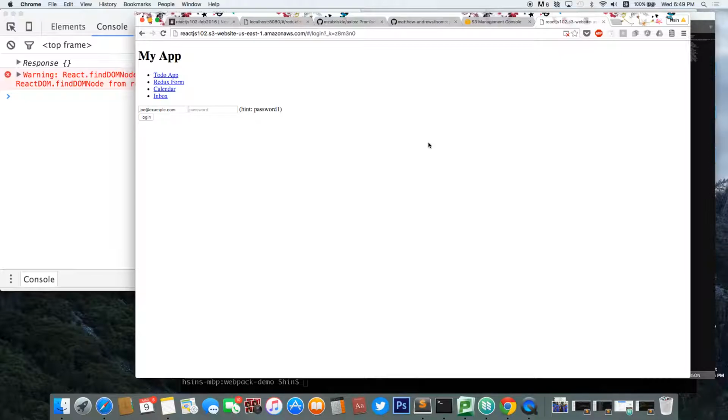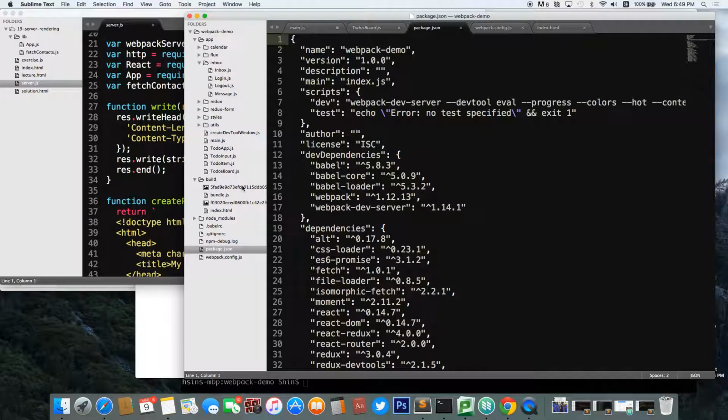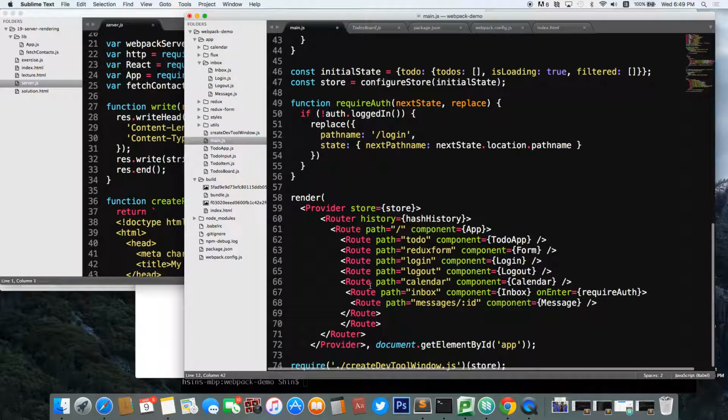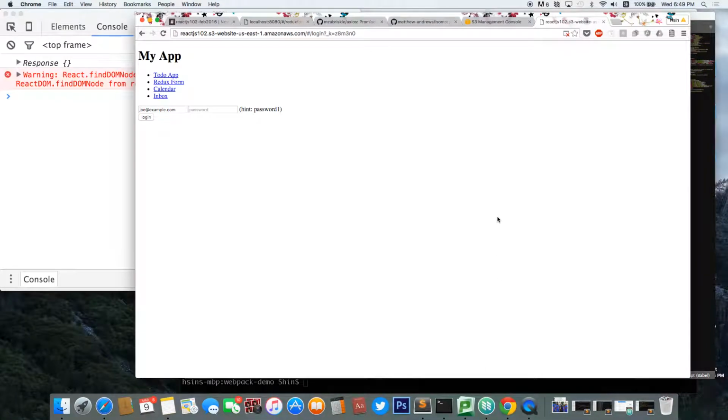Then it's a little bit different. When you render, you probably want to make sure you render to the correct div. Then you package it, and then it's the same. Just include it in your main application, and have it rendered to that div. So that's how you would deploy a client side app.